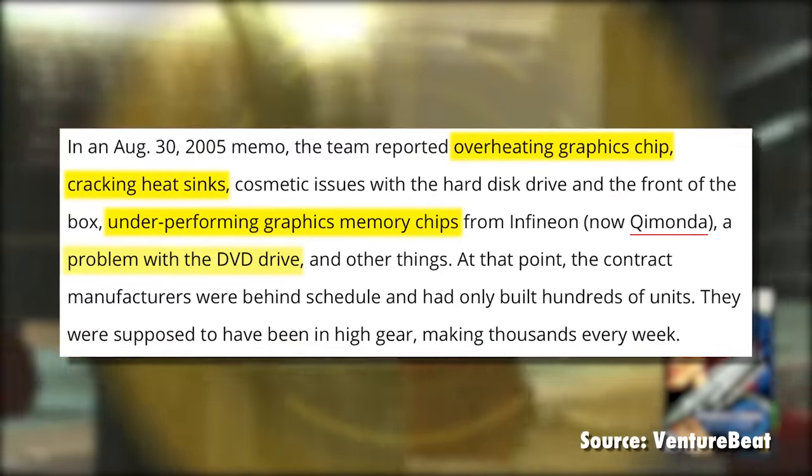2007 would become the year of reckoning for the Xbox 360 and the Red Ring of Death. In January, Microsoft announced an addendum to their repair reimbursement program, extending the system's original 90-day warranty to a full year after purchase — conveniently just after the holidays. They halted production of 360s, having produced 12 million but sold through only 9 million. This halt was also to prep the Elite's April release and replace the launch core unit with the redesigned Arcade model in November, and to finally give engineers the time to figure out what entrepreneurial people on the internet already knew: these things were seriously busted. But there was no easy fix — the problem was at the root of the very design of the system.